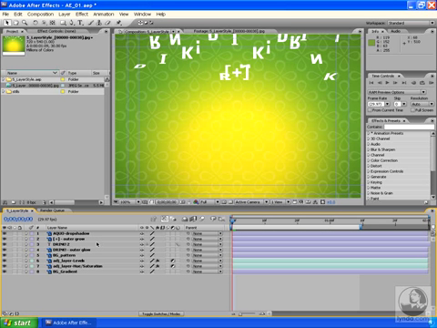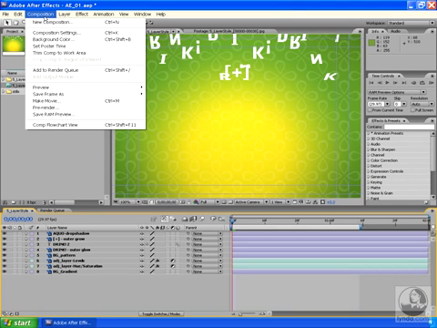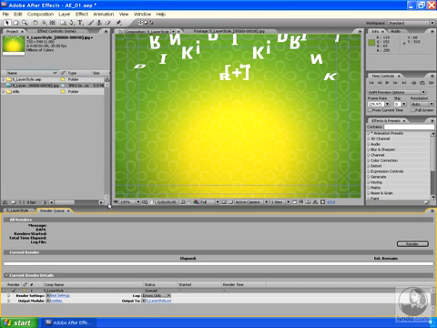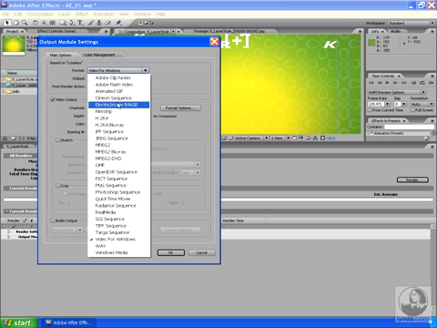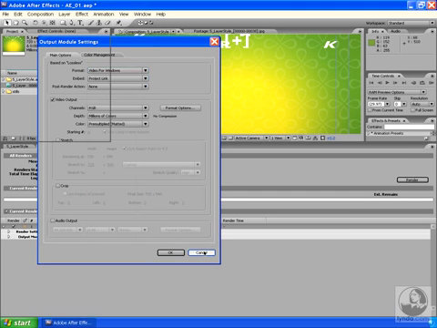If we wanted to create an image sequence from our current project, all we have to do is add our project to the render queue, which I'm going to do by selecting the layer style comp here, going up to the composition menu and selecting add to render queue. Once our composition is loaded into our render queue, we can hit this hot text here to open up the output module. From the format dropdown, we can select from a series of sequences. After Effects can output image sequences in many different formats. As a matter of fact, After Effects can output to as many still image formats as video formats. When you see the word sequence here, this is your indication that After Effects will output an image sequence if this option is selected. For now, I'm just going to hit cancel and close the render queue.